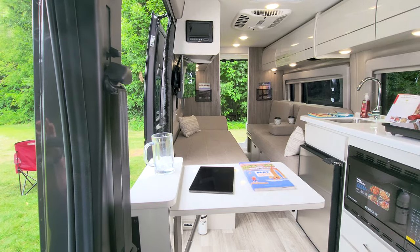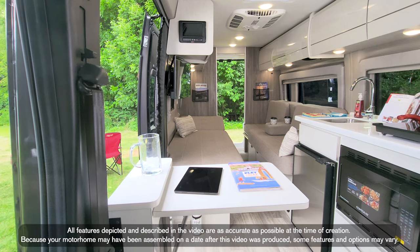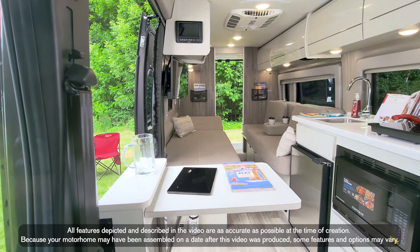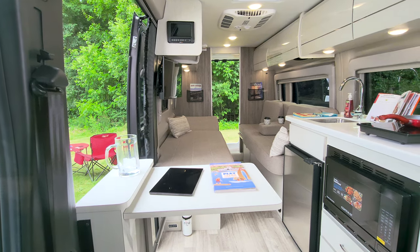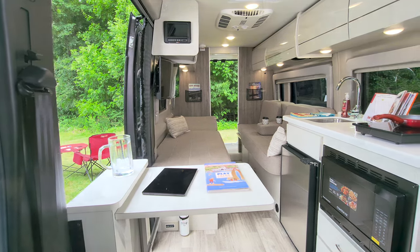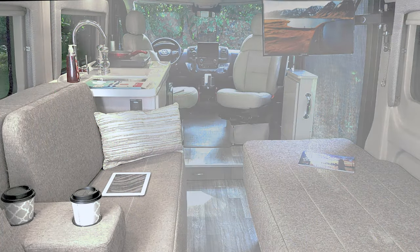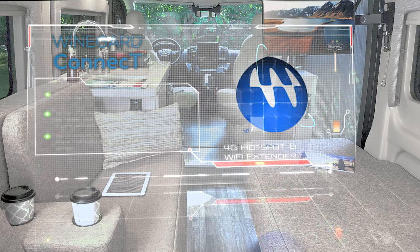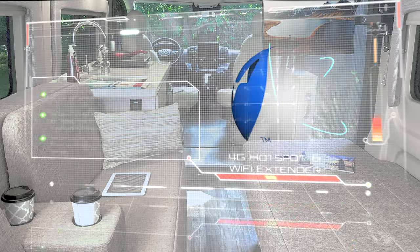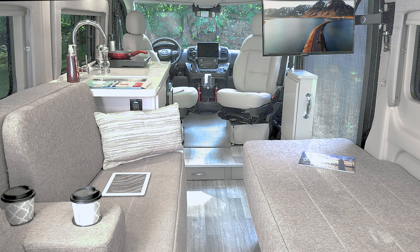When you see the Talaro from this angle, it's hard to believe all these features are in a van. This has everything you need. Spotlight the living area — it's perfect for entertaining as there are opposing sofas. The TV here is on a swivel, and this is a smart TV too, so when you connect to the Weingard Connect 2.0 4G hotspot and Wi-Fi extender, you're going to create your own 4G hotspot so you can stream all your favorites. The TV is also connected to the 1,000 watt inverter.